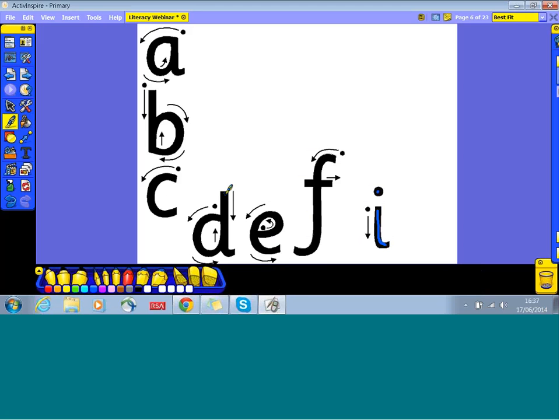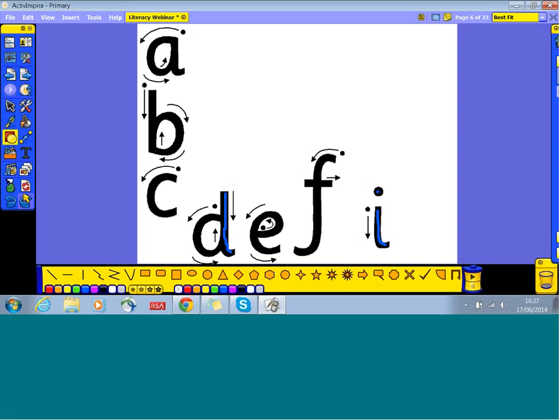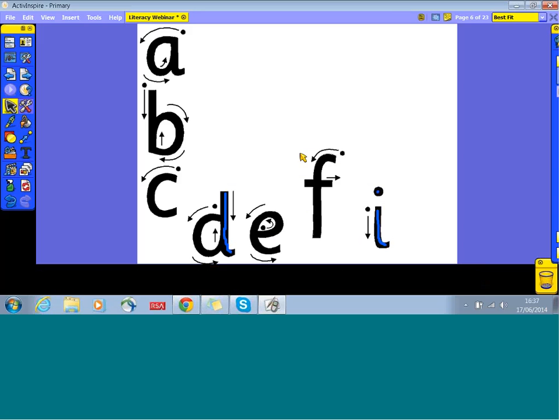They are customizable, which I think Janice is going to show you. The F that is up there, in our handwriting scheme in school, we don't have that tail on the F. So simply by putting a white box over it and grouping, then you have the F that we would use. Okay, so I'm just demonstrating that. Just put the box over and then group those together. And now you've got that customized letter.